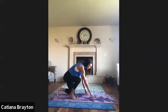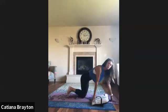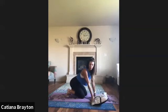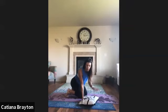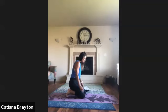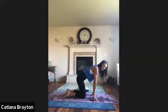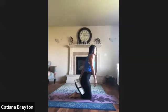This one, feel free to grab an extra cushion. Depending on how much cushion you have, also depending on how sensitive your knees are, but it's better more than less. So feel free to put it extra if you need to. You're gonna start right here. You're gonna roll your toes down and you're gonna sit on your heels. Here you can also sit on the pillow. This will put less pressure on your knees.